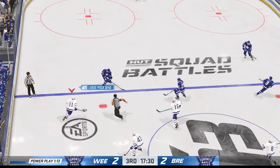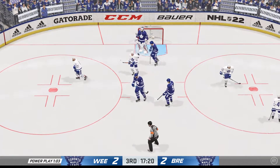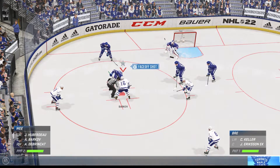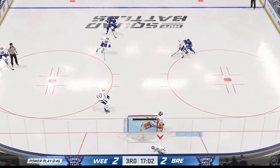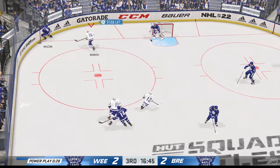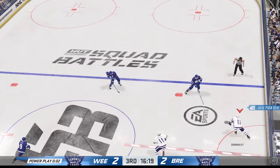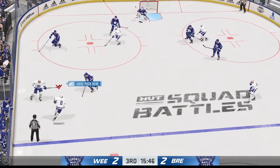The Maple Leafs win the faceoff — shot on net, love saved by the goalie. Shesterkin's going to slow things down and go up for the whistle. Barkov's looking to win this draw on the man advantage. Puck drops and he wins the draw in the defensive zone, and they get the puck out of the defensive end. The Maple Leafs will play the puck from behind the net, and he makes the easy save. Toronto's penalty killers get a hold of it and the puck clears the zone. Disappointing power play effort as they serve up a shorthanded goal — both teams back to even strength.